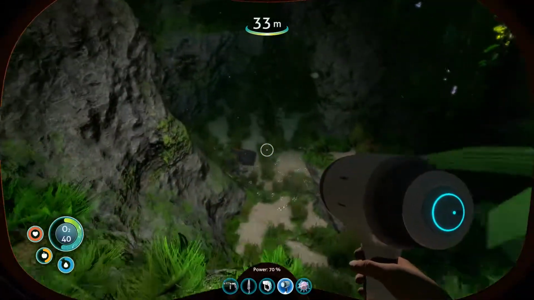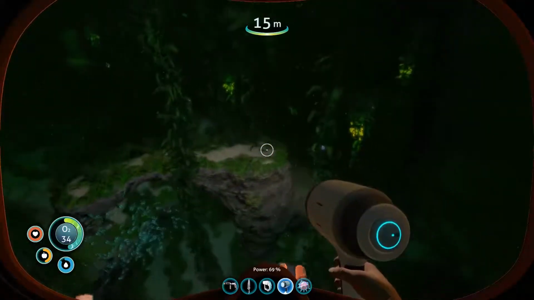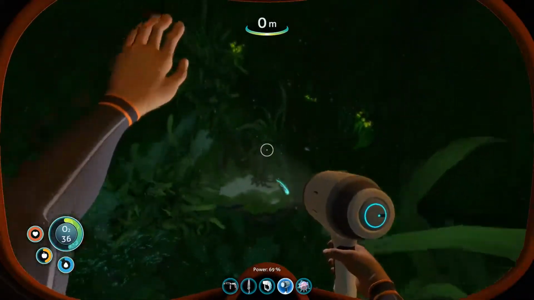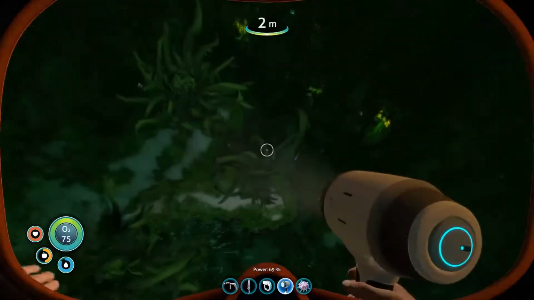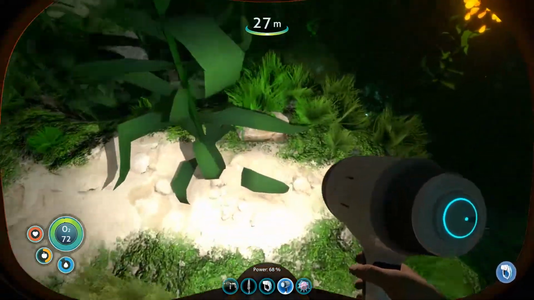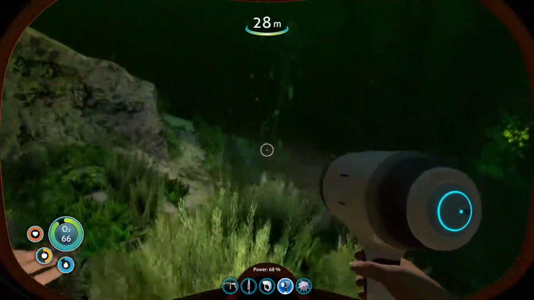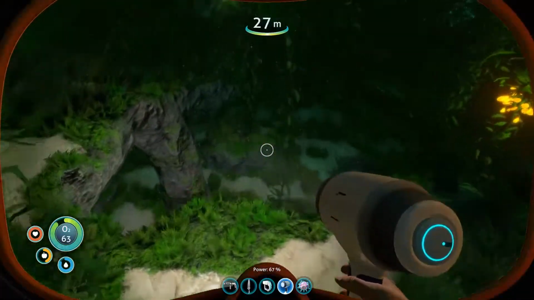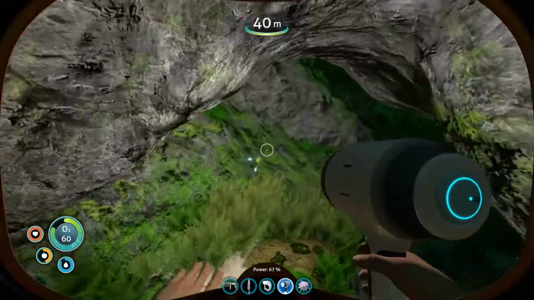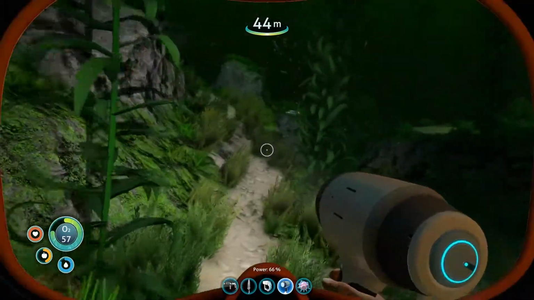Alright, go back up for some air. Then I'm going. Oh, right there. I saw a rock right there. Get right above it. Okay, now go back for it. And please be copper. Yay, copper. There are more tunnels down here somewhere. No. Oh, didn't want to turn that off.